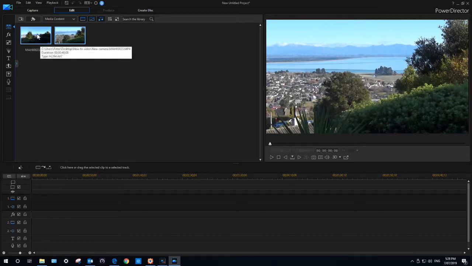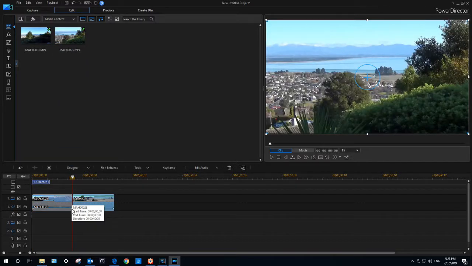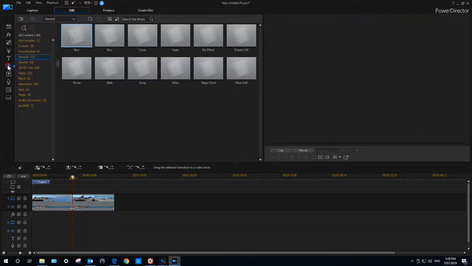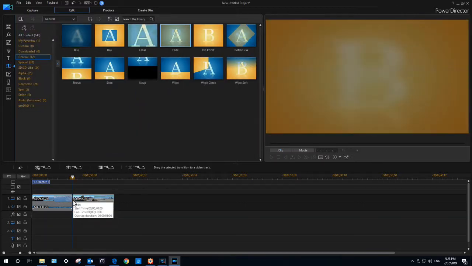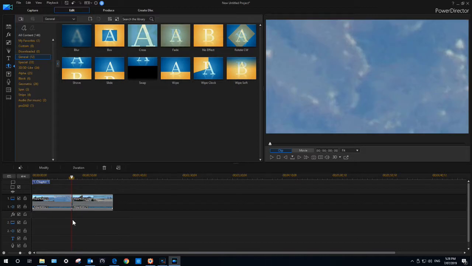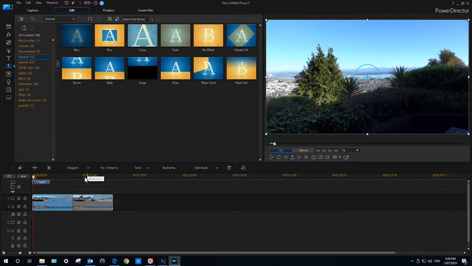To make a movie, all of this area here can be full of movies, and as you put them into the line, they click into each other like that. Now, to make this seamless and to look better, we use transitions, and I use this fade quite a lot, so we'll just put the fade into there. Now, that means that we'll be able to see the movie and listen to whatever it is.